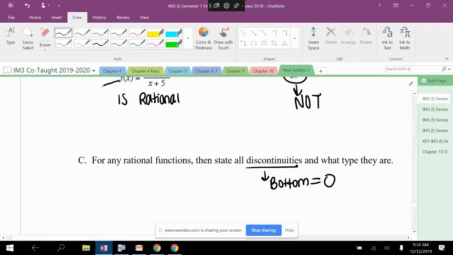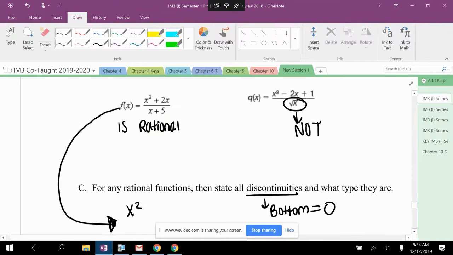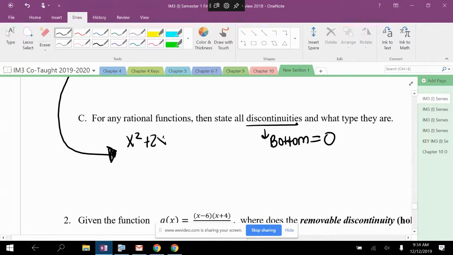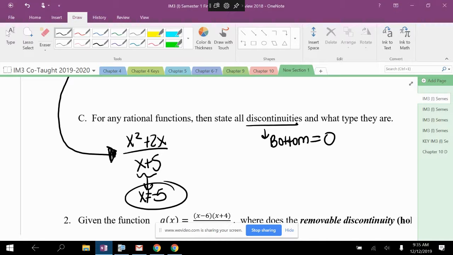So because this one was rational, I'm going to come down here and talk about this one. I'm literally just going to rewrite it so that you guys don't get confused when you look back. Plus 2x over x plus 5. I'm just rewriting it. I didn't do any math. What makes the denominator equal to 0? What can't x be? -5. Very good. So x cannot be -5 is my final answer there. You guys were really good at that one.